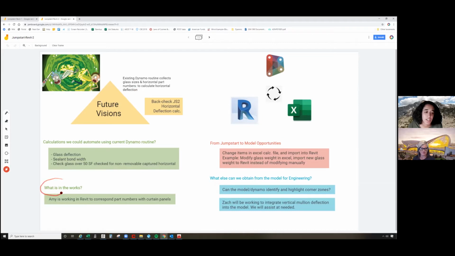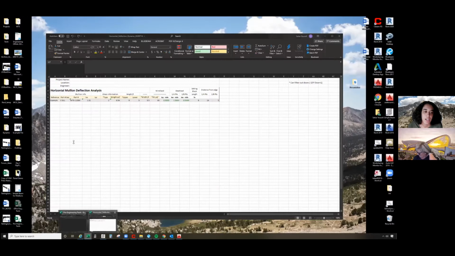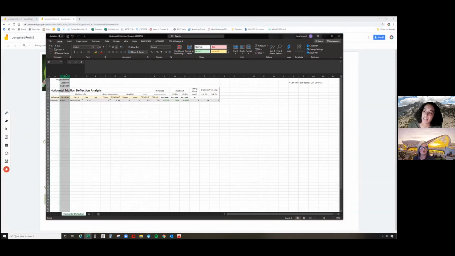What's in the works? Right now we are giving the part number an alias, because from my understanding, and I had to learn a lot about the sales model in this process, the sales model right now doesn't correlate to the drafting model. It's different from the drafting model in lots of ways. And the main thing I realized is there are curtain panels and they have different parameters.